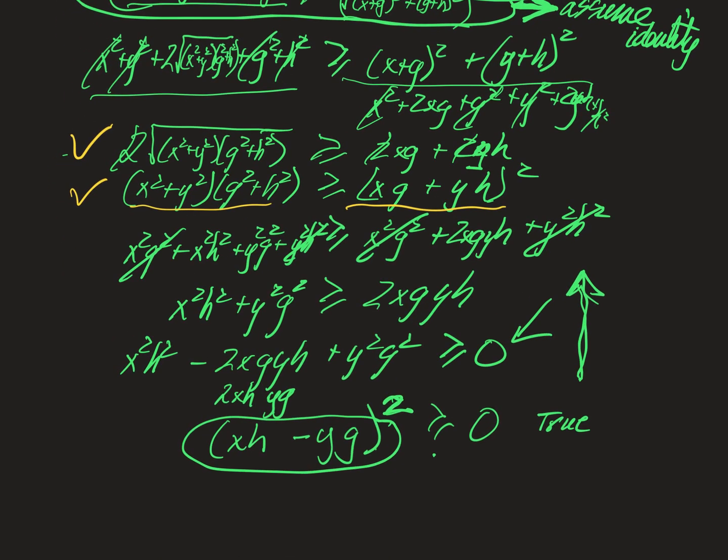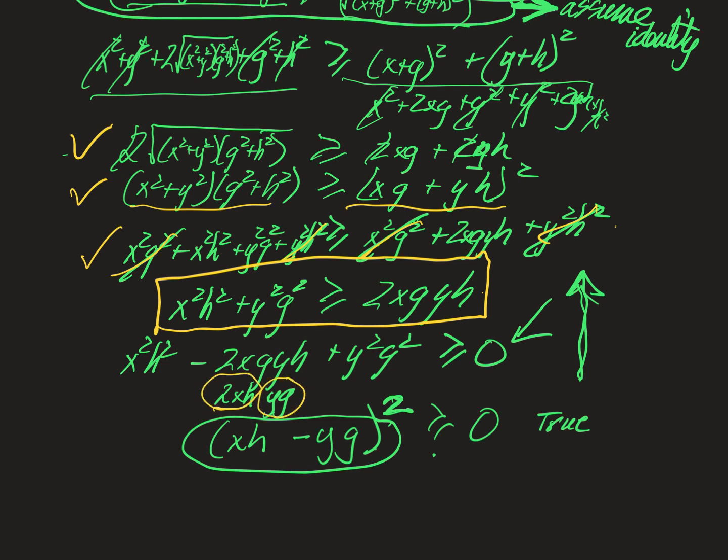Once I get those two statements, I multiply the one on the left and the one on the right, I square it. And then I subtract out the like terms again. And that ends me up right here. Now, at this point, if I subtract the 2xgyh on both sides and I rearrange it, it turns out that that factors to xh minus yg quantity squared. But on the right side, I have 0.